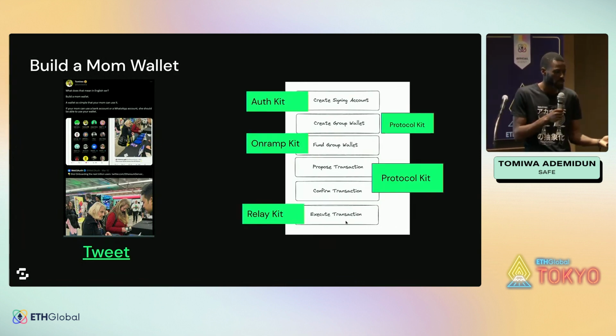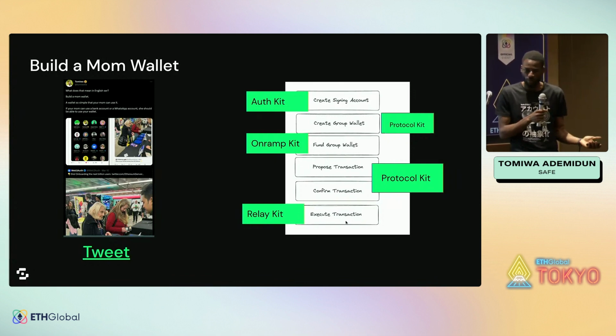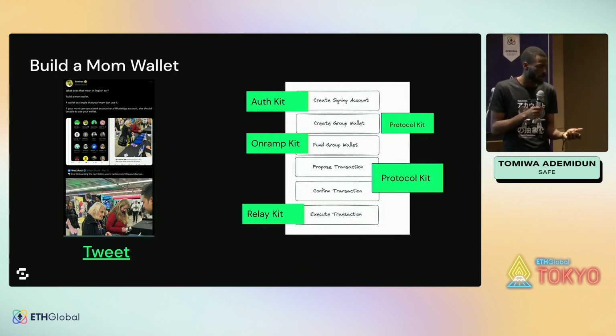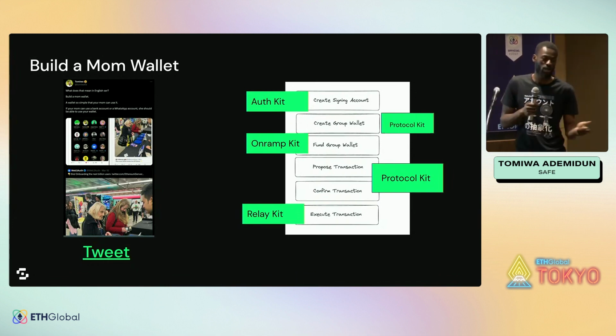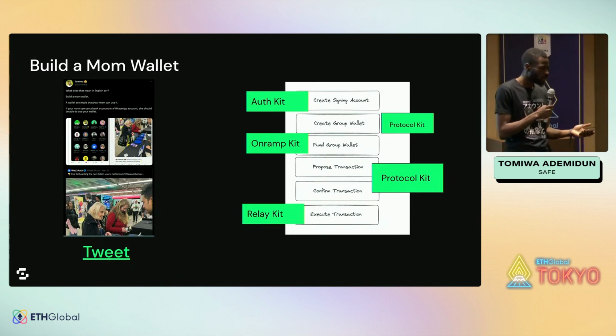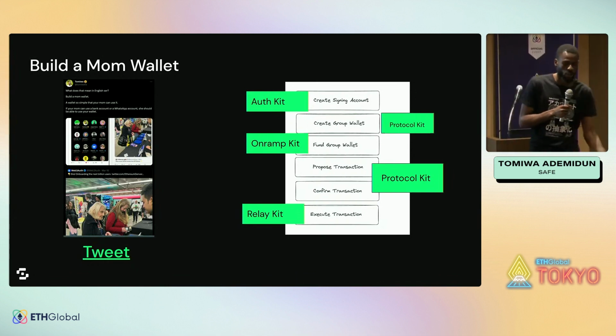Okay, next we need to send some money. Do you have gas? Do you have MATIC? Do you have ETH? Do you have BNB? No, what's that? Okay, do you have a credit card? Perfect. Use the On-Ramp Kit. Now it's time to pay to execute the transaction. You know what gas fees are, right? What are gas fees? Okay, don't worry about that. We use the Gelato Relay Kit.